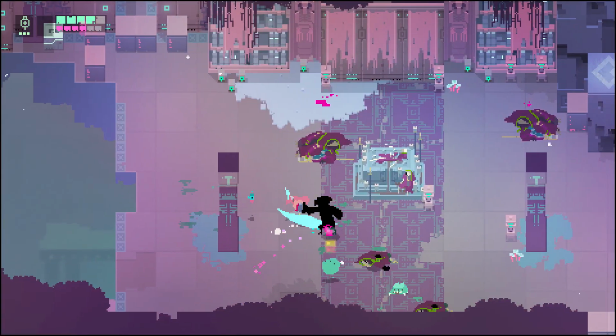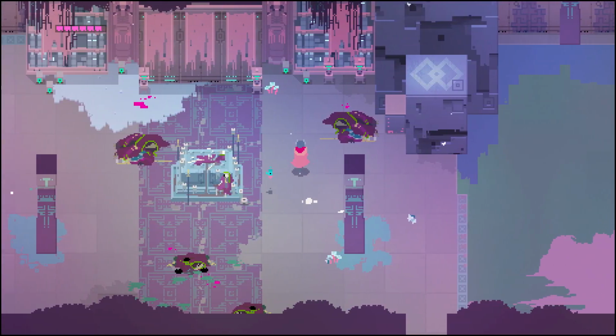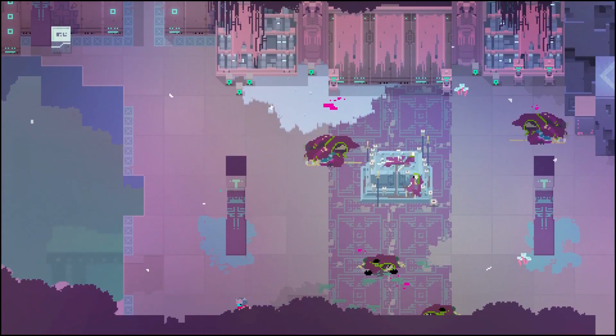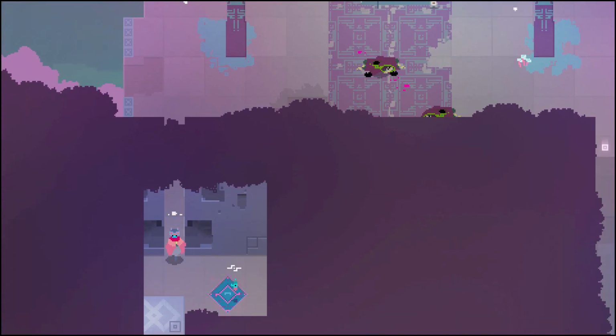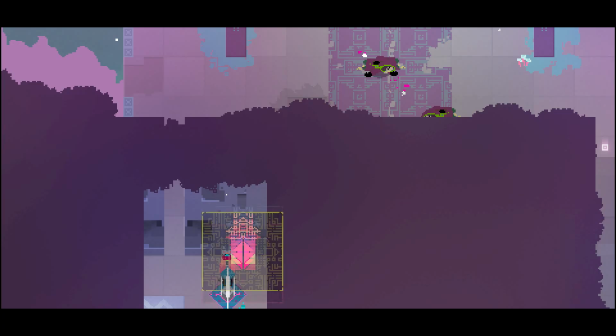Ah, they got me. That room was going so well, too. And this is another case where if you look at the wall, you can see there's a break right here. Secret. And we've got another power module. So we're 6 out of 8. That's pretty good.